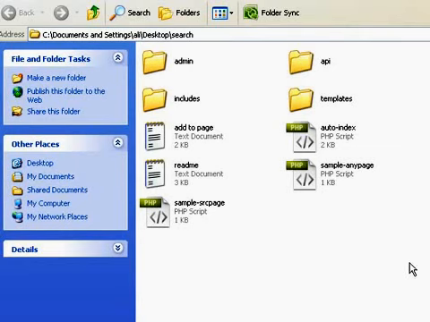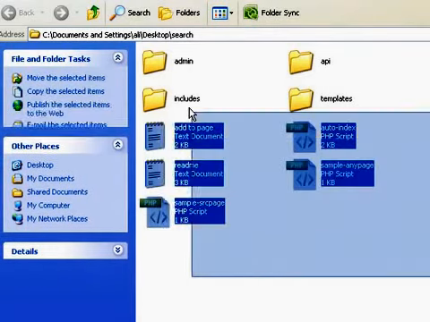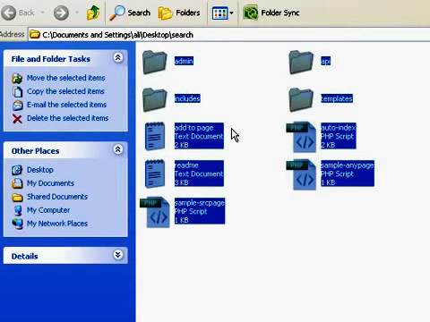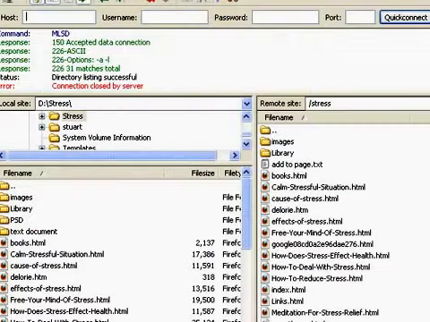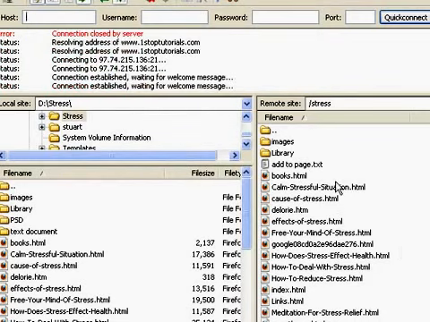So we're all ready. We've got our folders and everything ready. What I'm going to do to start with, just to save time, is upload all of this to the back office of my web hosting, okay? All you have to do is left click, drag, select them all, and I'm going to hold down Control or Command on my keyboard, left click, and make sure that I don't have these text files selected as well, because we don't really need to upload those. I'm going to left click, drag this down to my FTP, and then simply let go and drop it inside of there.